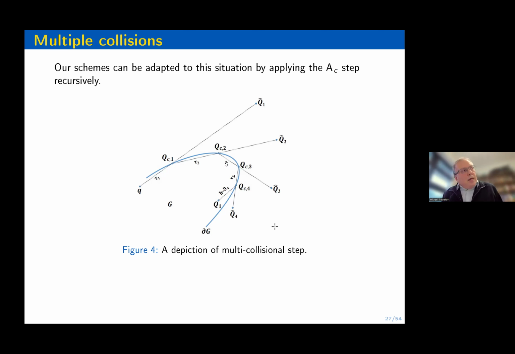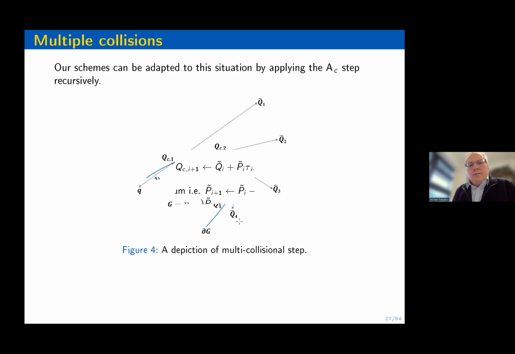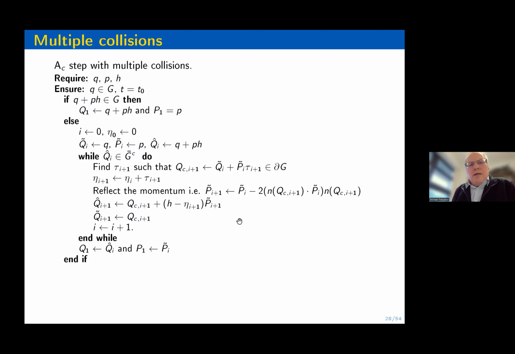This collision dynamics is deterministic, as we discussed before, and it is essentially the same or very close to Billiard theory. And it complicates the proofs we have done because we need some kind of estimates of how many collisions we can have inside the step. So this result is present in the paper, but I didn't formulate it for the slides. Algorithmically, there is an easy fix. We just repeat this AC step many times until we are back in the domain.